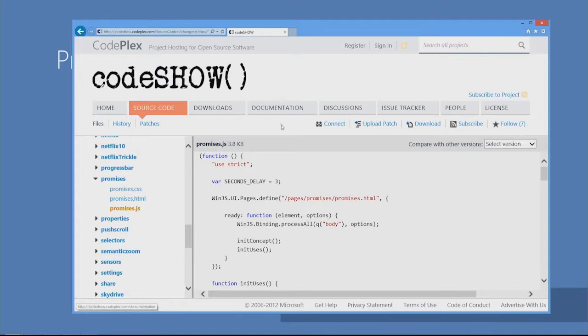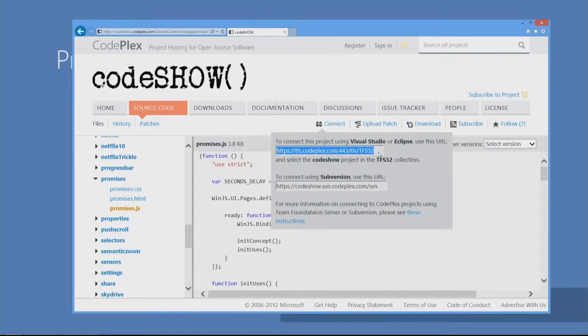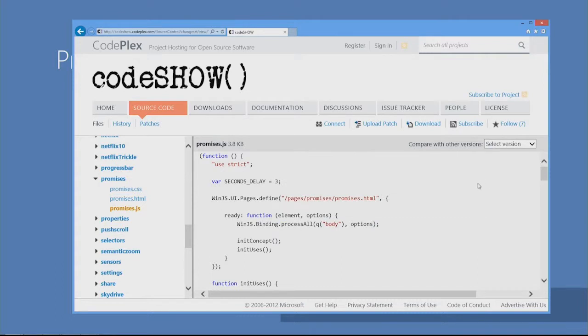If you want to attach to it by way of source control, the benefit is that anytime you want, you can right-click, get latest version, and it would get you all the latest changes. To do that, go to Source Code, then Connect, and it'll show you how to add this TFS server in your Visual Studio. You actually have to have a CodePlex login, and it'll show you your CodePlex login right there, and you can connect to it through TFS, okay? The TFS server through CodePlex is really awesome the way it works. It handles all your ALM, all your work items and everything.